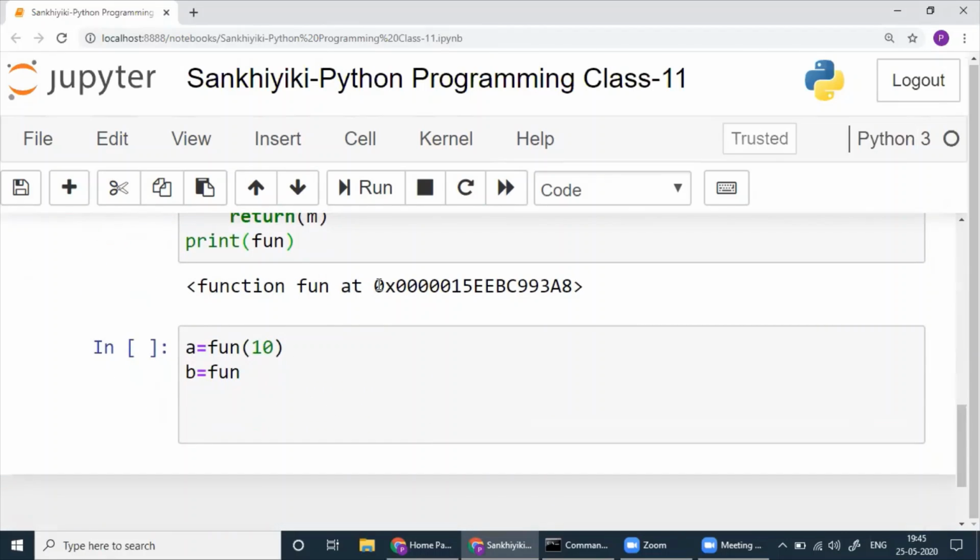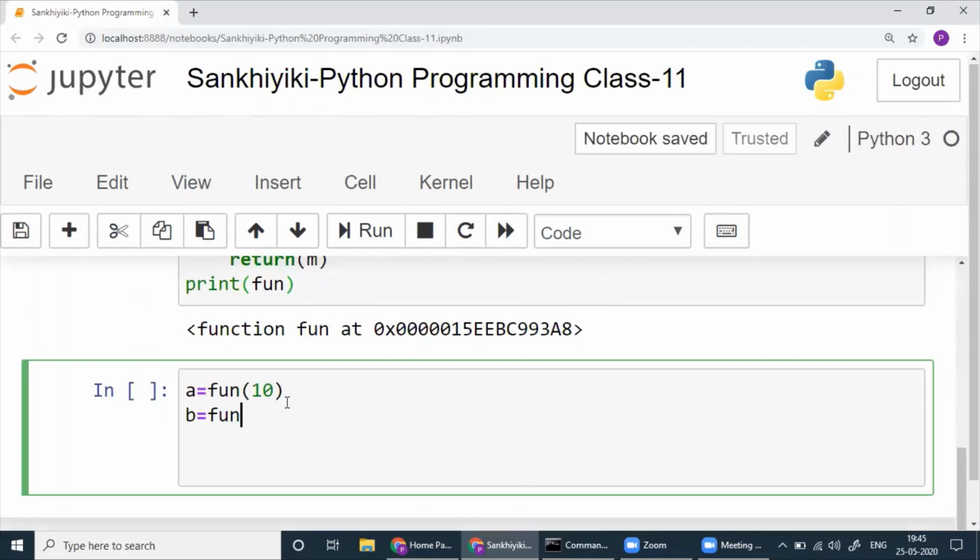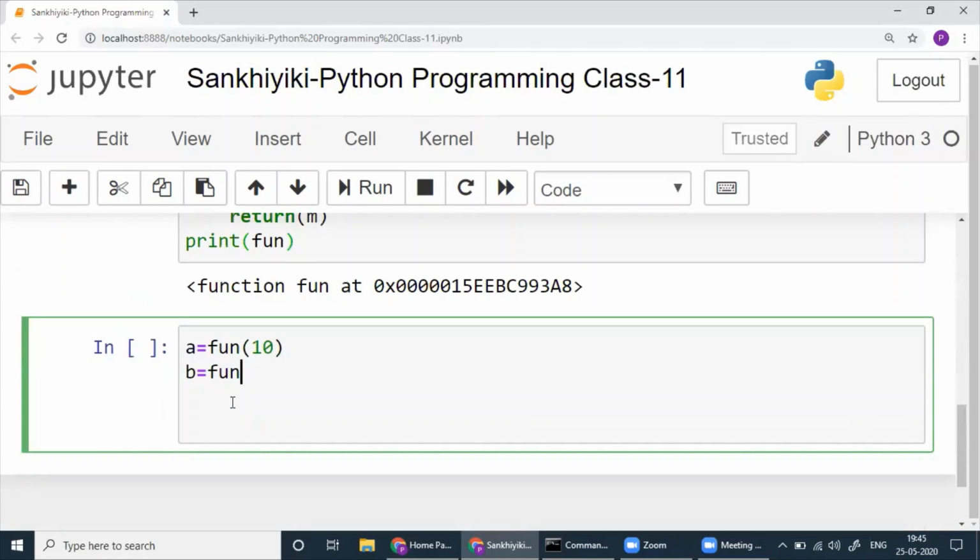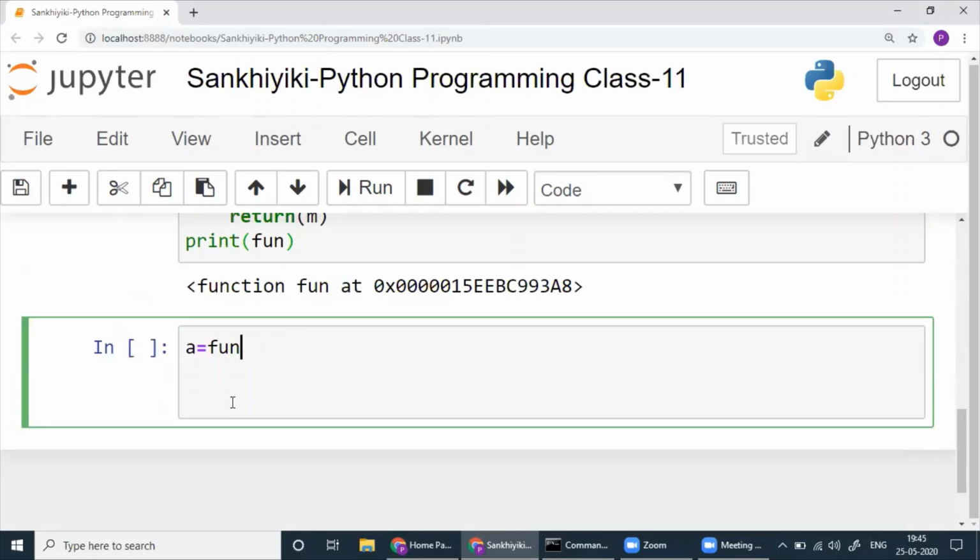So it gives the ID in hexadecimal form. If you want to check, suppose I want to check the ID of A, B, print, or directly we can write ID of. Instead of A and B, I will write FU1. If I write FU1, it will give the ID of the function.